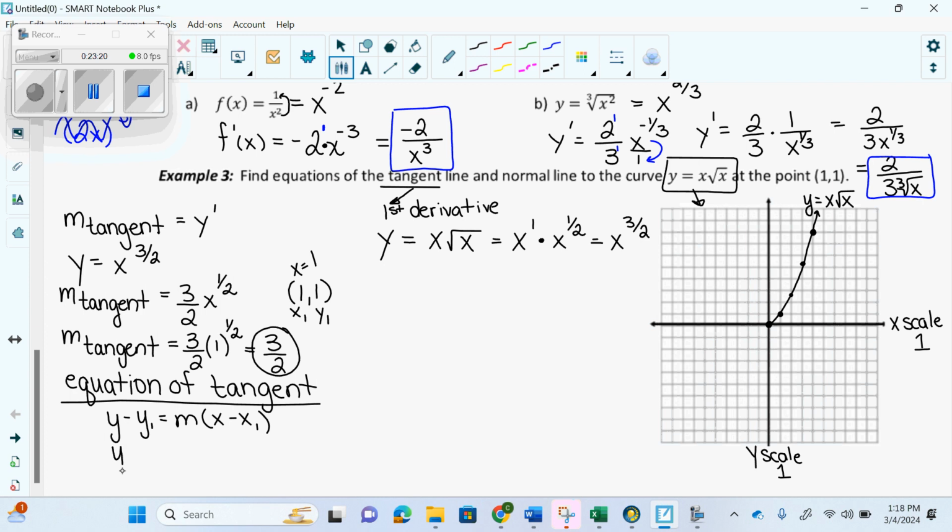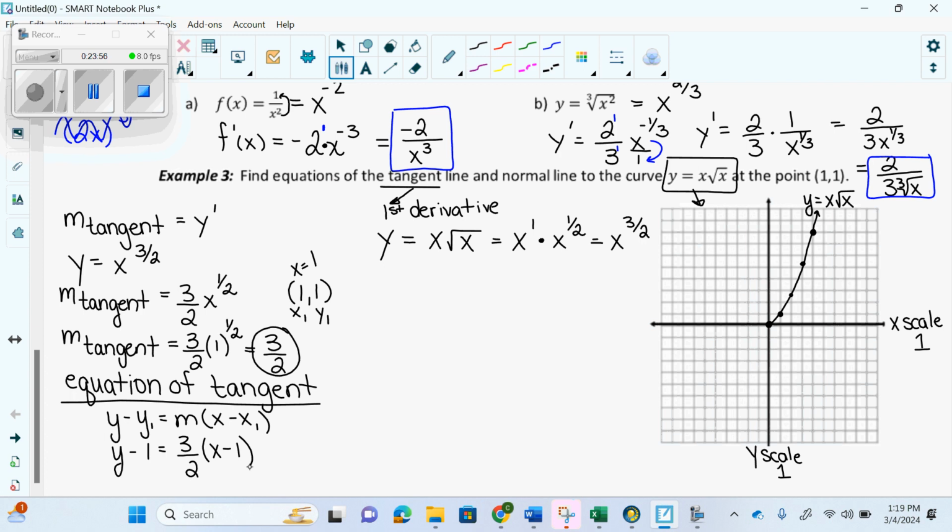So we get y minus y1, which is 1, equals 3 over 2, x minus 1. And if they just want an equation, you're done. If you want to sketch it, can you sketch that currently? Is that a sketchable equation, how it is right now? What do we need to get it into? Yeah, we have to at least add the 1 over. I'm going to distribute the 3 halves in and then add the 1 over and get into slope y-intercept form. But if I just ask for the equation, you're done. So you only have to move it if you actually want to graph it.